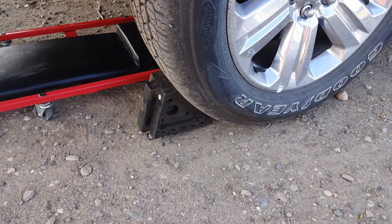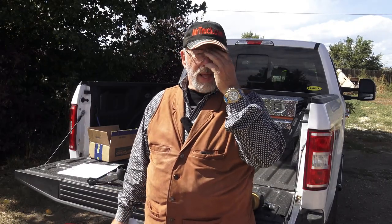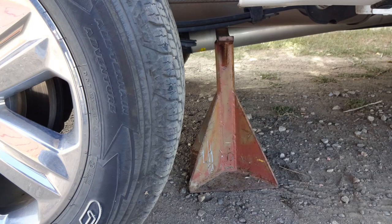Of course, I've always said that Super Springs are better than airbags. Now I can say that about Sumo Springs. Better than airbags, because you don't have to worry about a compressor or airlines or air leaks or any of that stuff. And it self-adjusts, where an airbag, some of them do, some of them don't.